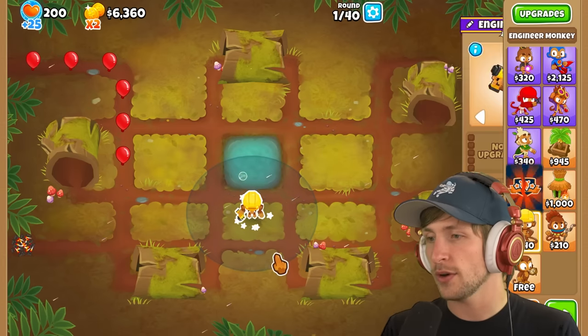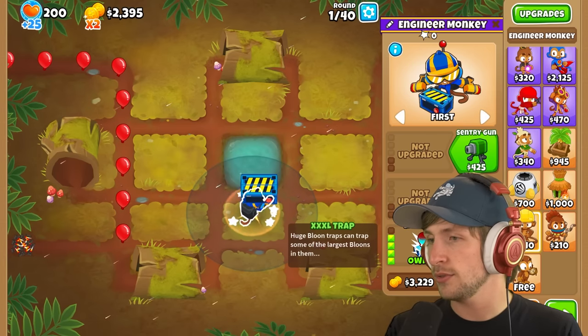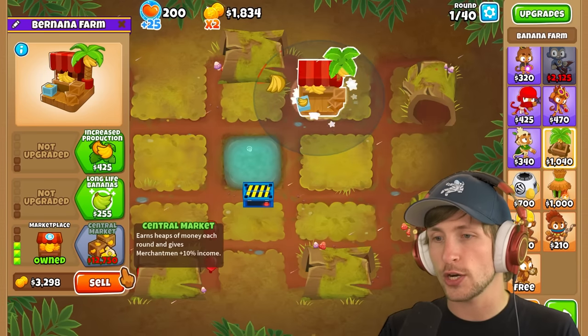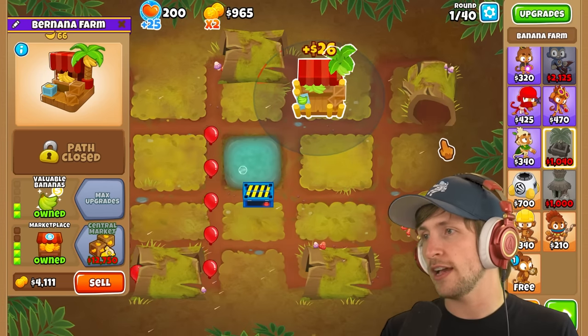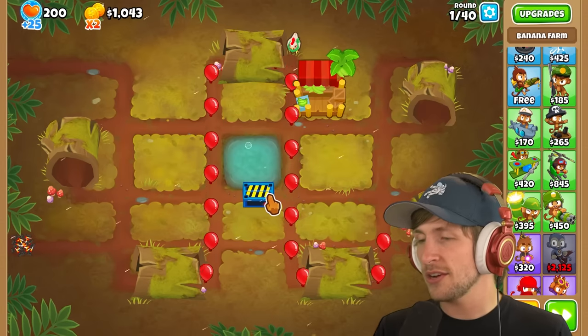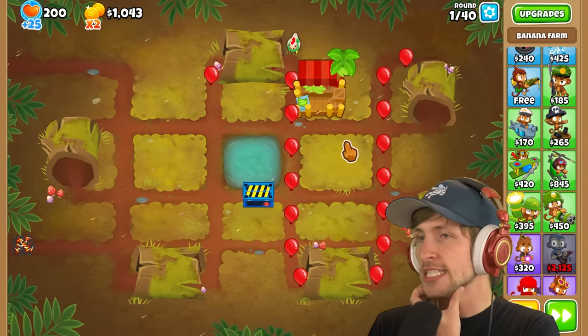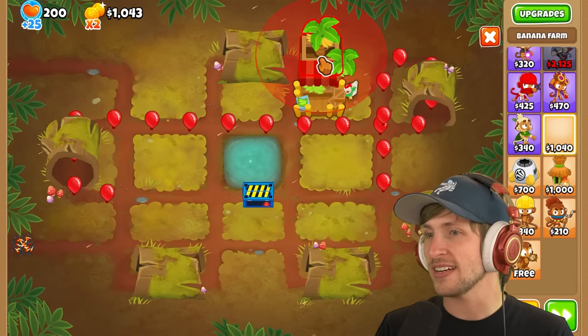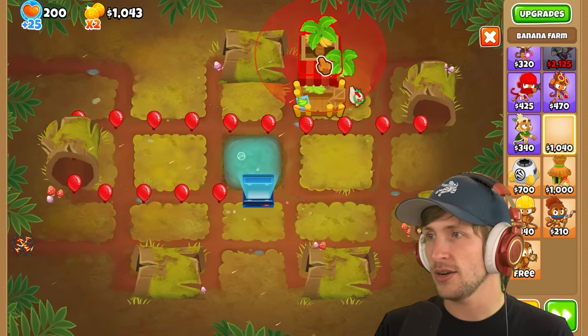Okay, so we're gonna put you down and then balloon trap. Okay, we can sell that. All right, now we have our balloon trap. We need to start trying to make some money here. We can get our valuable bananas too. There we go. So there's our one balloon trap. Oh my gosh, it has to go like all the way around. That's ridiculous. That's pretty crazy actually. All right, there we go.